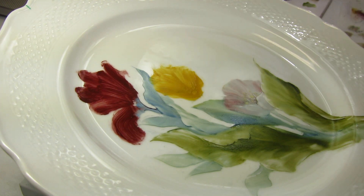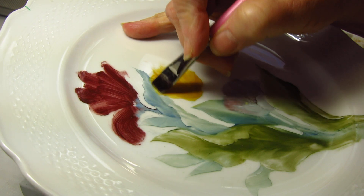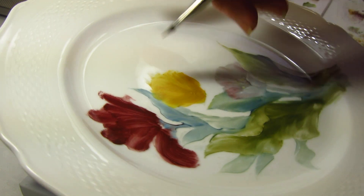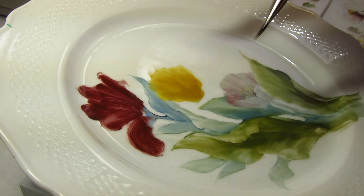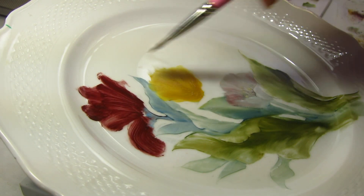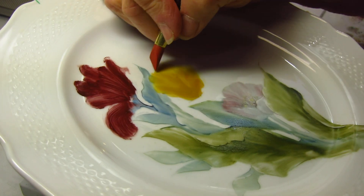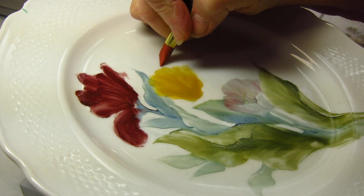We'll start detailing this yellow tulip here. I'm using the corn mostly, although on second thought I think I will pick up the lemon yellow because I want a lighter shade here as we begin to develop the details on this tulip. So I'm pulling together some of those fingerprints that I left behind from my finger painting earlier in episode one, just kind of bringing those together using a very light touch, blending some of that out. I am using the lightly loaded lemon yellow in my brush, not the corn.